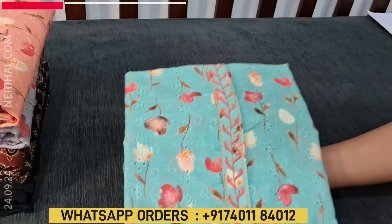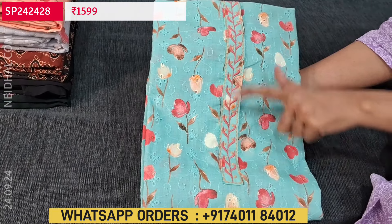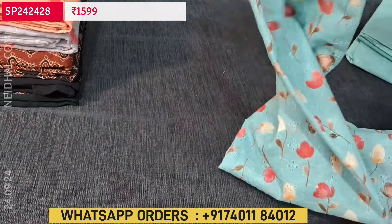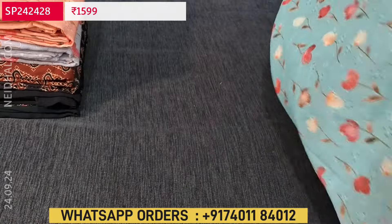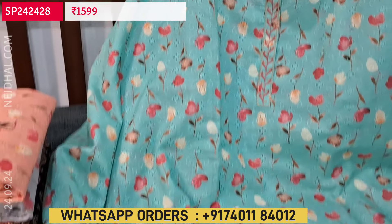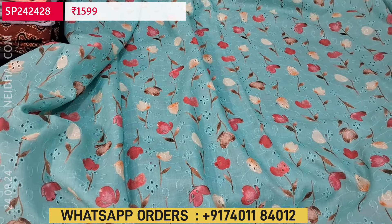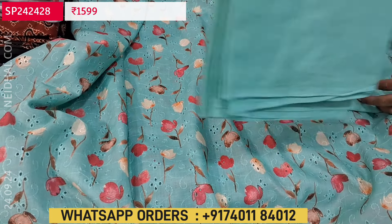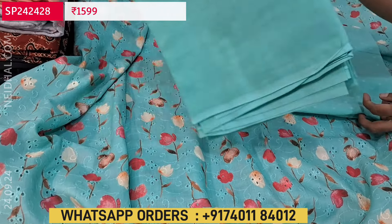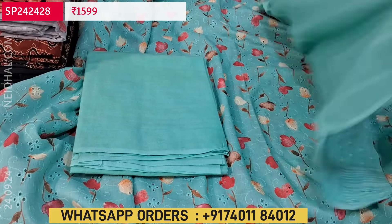Next is a beautiful schiffli embroidered dress material in premium cotton fabric. It's a floral printed top where the yoke is embroidered with self embroidery and cut work detailing on the front side. It's a monotone set available in three lovely colors. The fabric is premium cotton where the schiffli work comes only on the front side. The same print comes at the back but schiffli work is only on the front. Fabric is thin, lining is needed. We have matching drum dyed fabric provided — thin pure cotton fabric that can be used as a bottom or lining.